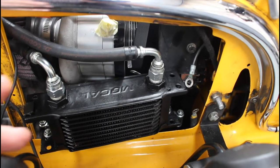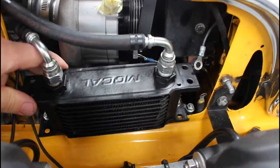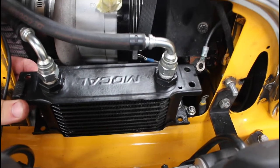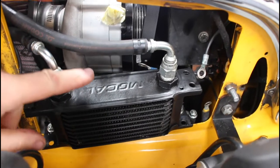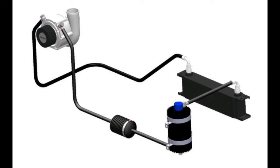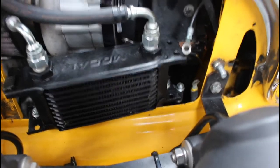So the plan is to fit the oil cooler here this time, slightly forward of the bodywork, just a tiny little bit, something like that. And I think that still keeps within the rules for supercharger to oil cooler level. I think that the instructions say that the oil cooler has to be below the center line of that reservoir, which I think it is as it sits there.